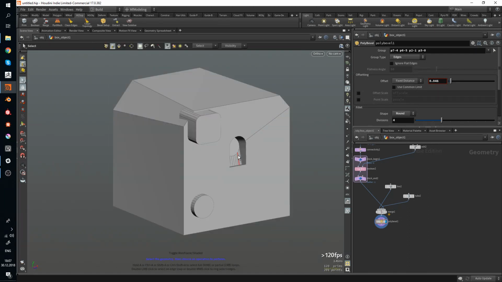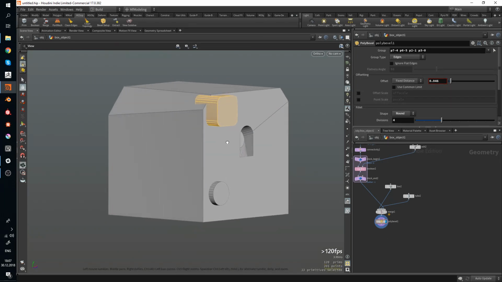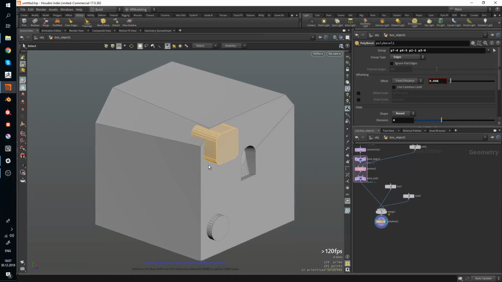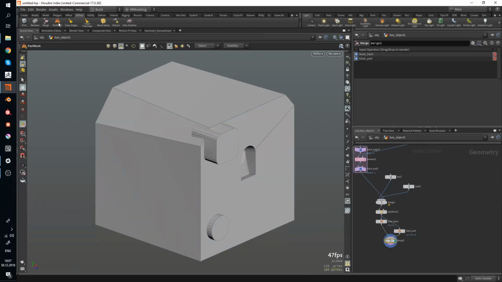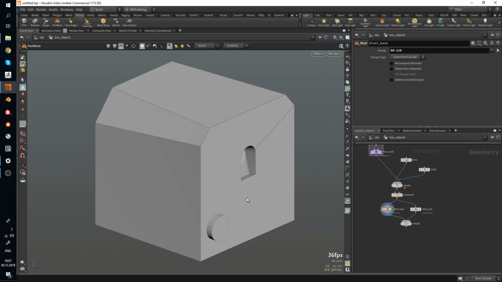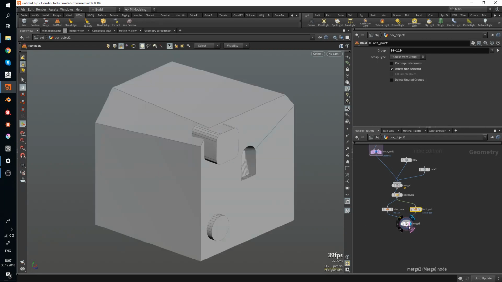Okay, what is part mesh? For example, we select this boxy thing and press part mesh, and what's happened? Three nodes were created. One node is just without the boxy thing, and this is with the boxy thing, and it merges. So you can separate them and work them separately.